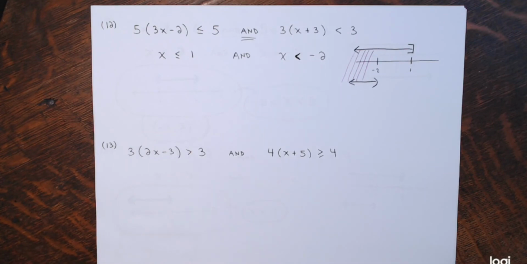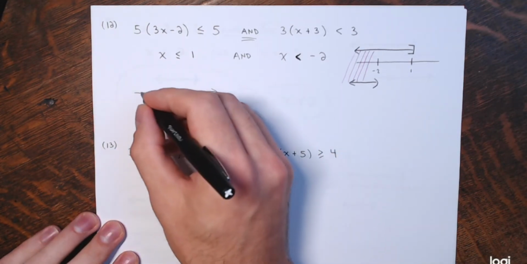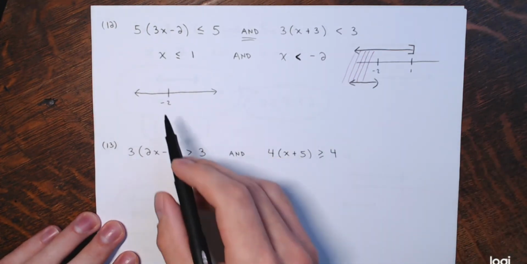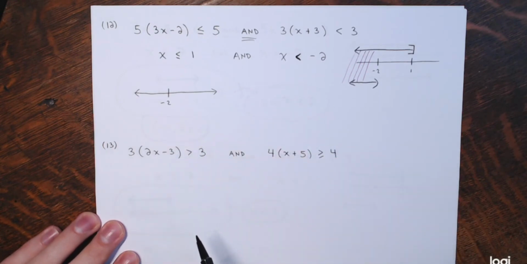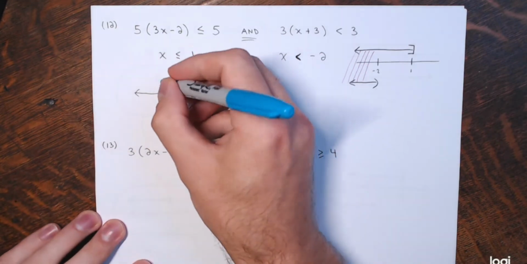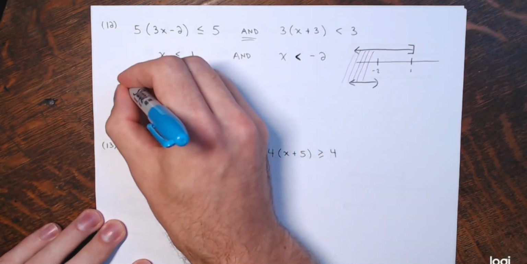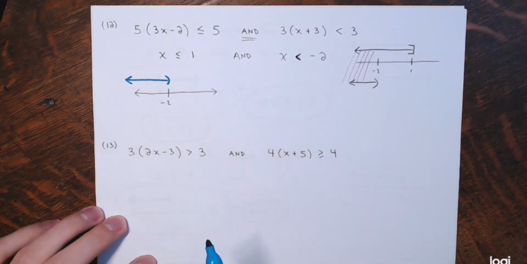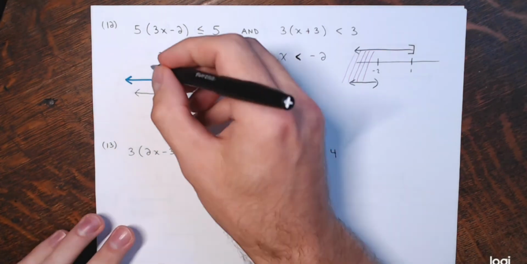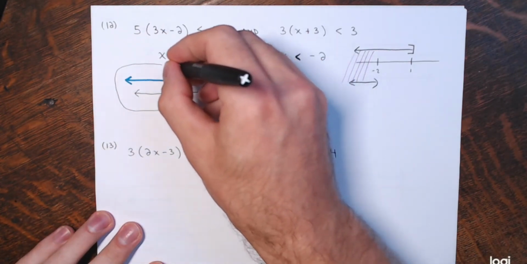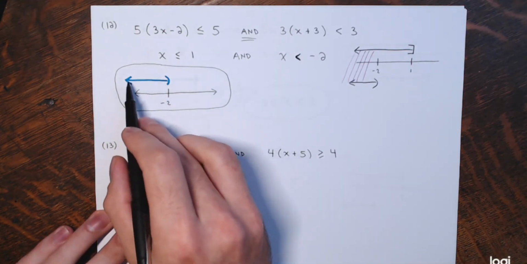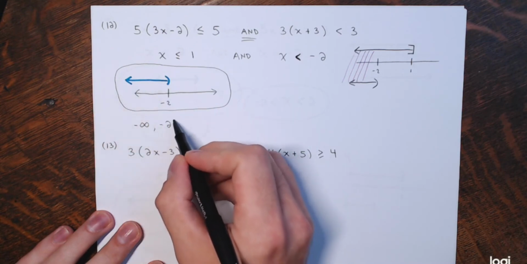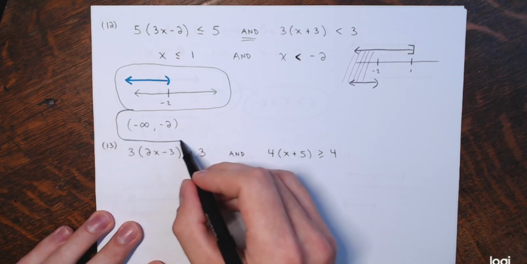So the solutions of this compound inequality are only the numbers left of negative 2. On my final graph, I only need to mark off negative 2. The numbers that satisfy the compound inequality are the numbers less than negative 2, but not negative 2 itself, so I'm putting parentheses on that. Negative 2 itself is not on both graphs. It doesn't satisfy both. So only the numbers less than negative 2. And then interval notation, going left to right, that'd be from negative infinity up to negative 2, but not including negative 2, so I've got parentheses around that.